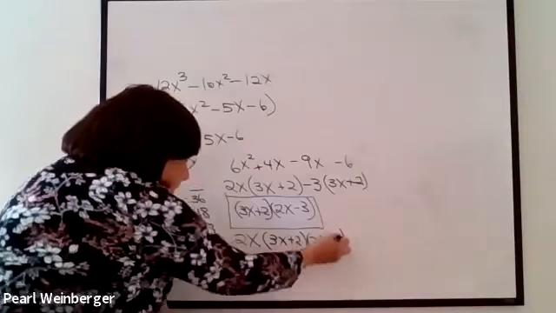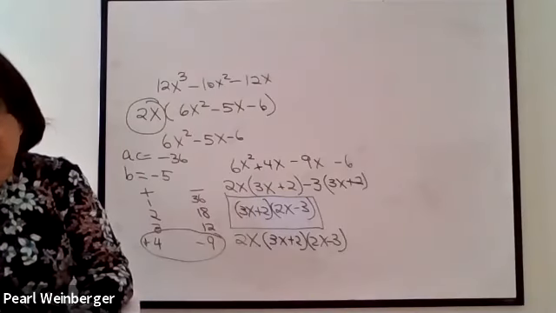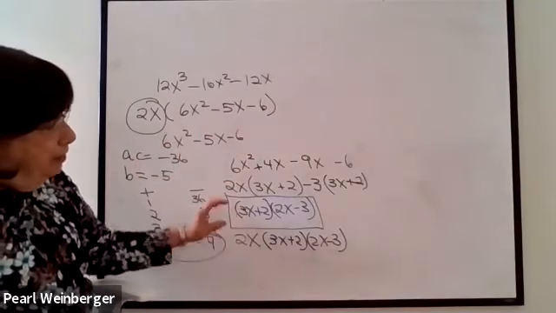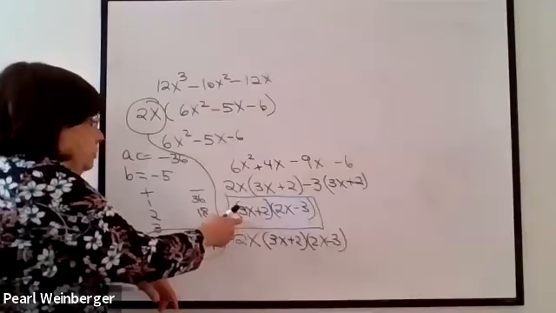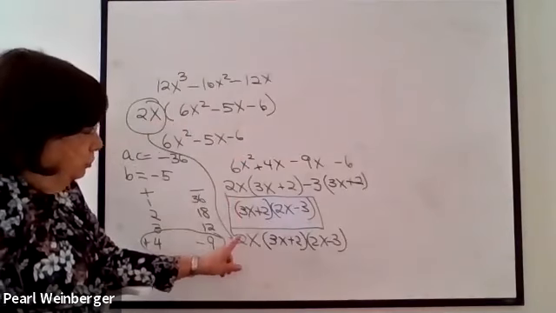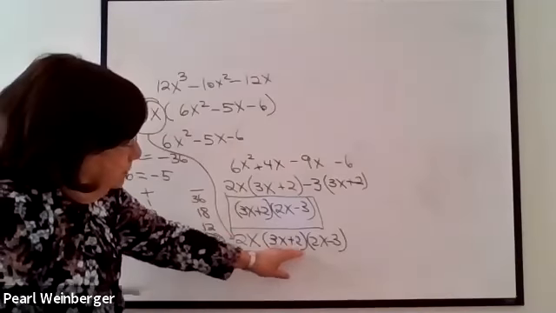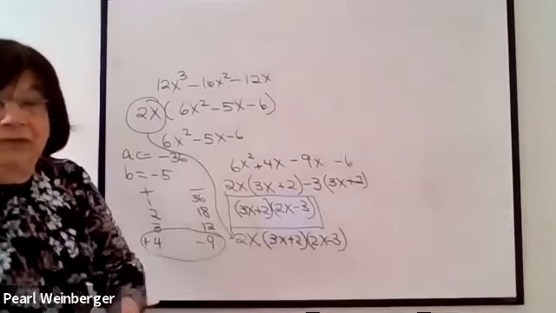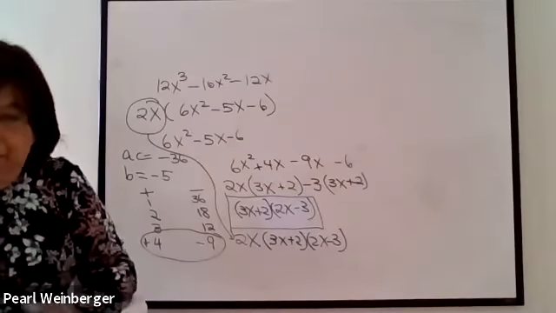Yeah. And don't do what I just did. That is a very common error. When you take out a common factor, don't forget about it. In your final answer, you have to include it. This was just the inside part, but the final answer was the 2x that we had taken out originally, and the 3x plus 2 and the 2x minus 3. Thank you so much for making that correction, because it would have been a major mistake.